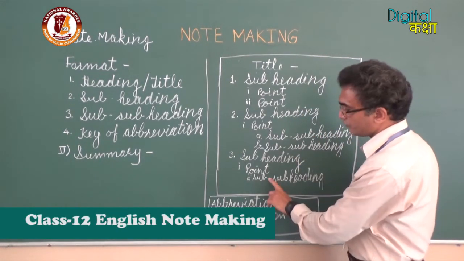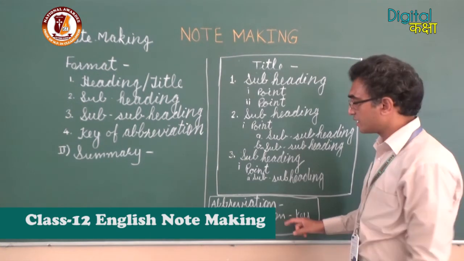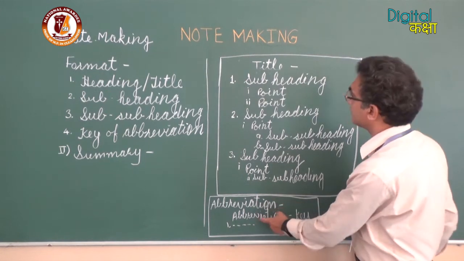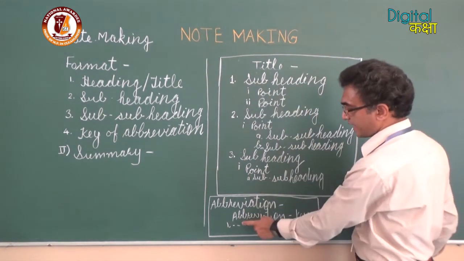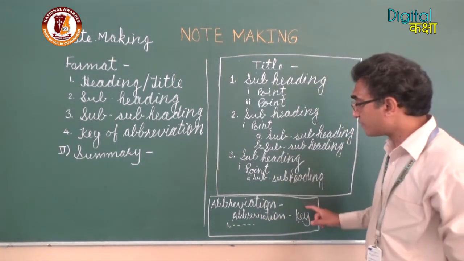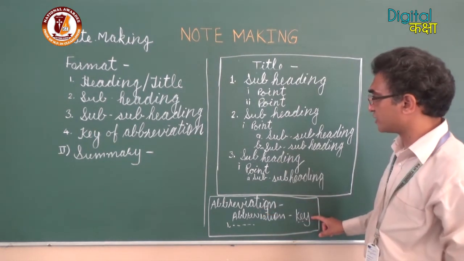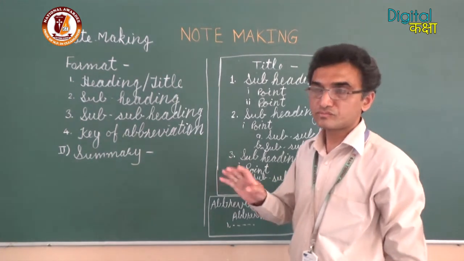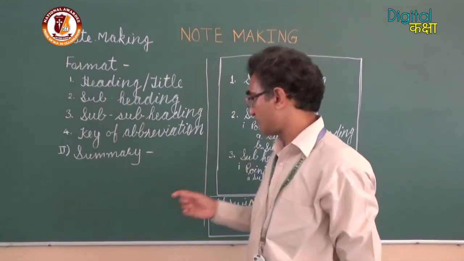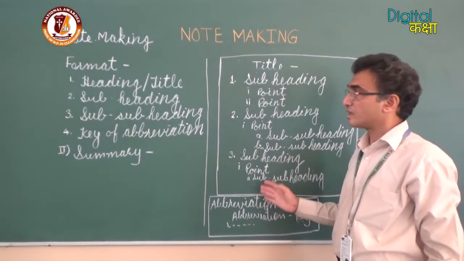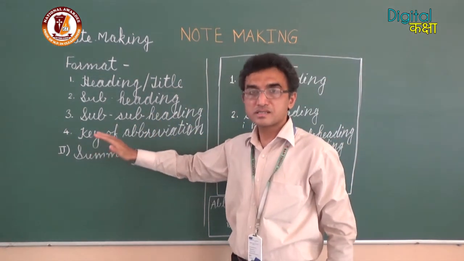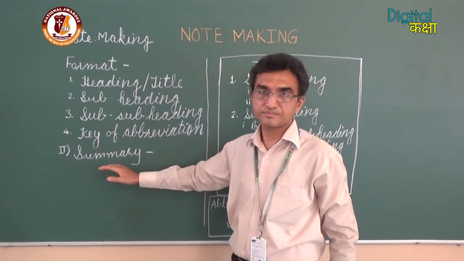After making the note, we have to think about the abbreviations. Here make the tabular form, having abbreviations used. First abbreviation, whatever is used here, write those abbreviations. Then what is the key? That means what is the word for that given abbreviation, that must be mentioned here. So at least 5. Minimum is given 4, but we should use 5 to 6 abbreviations and with their keys. First part is completed. Now let us revise second part, that is summary of the given passage.